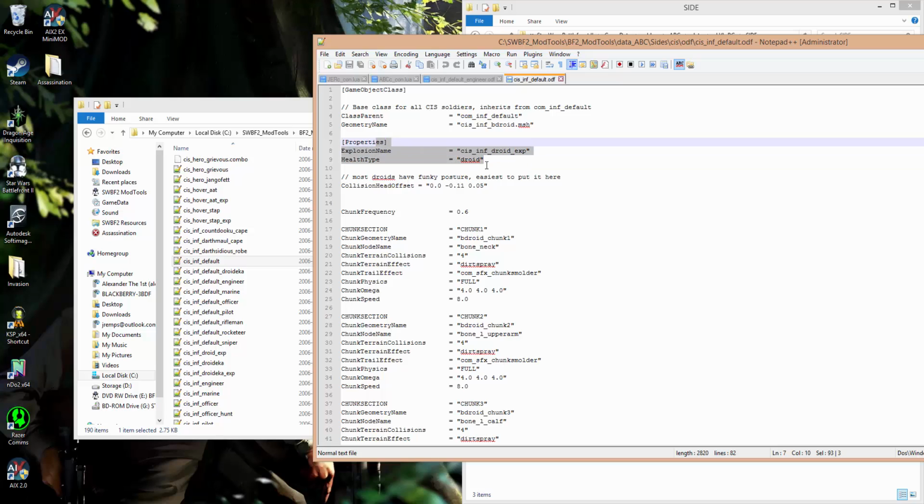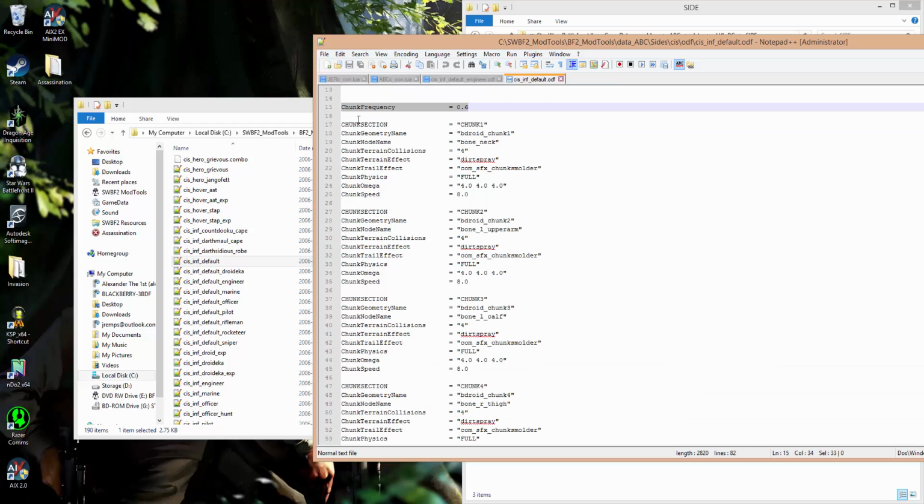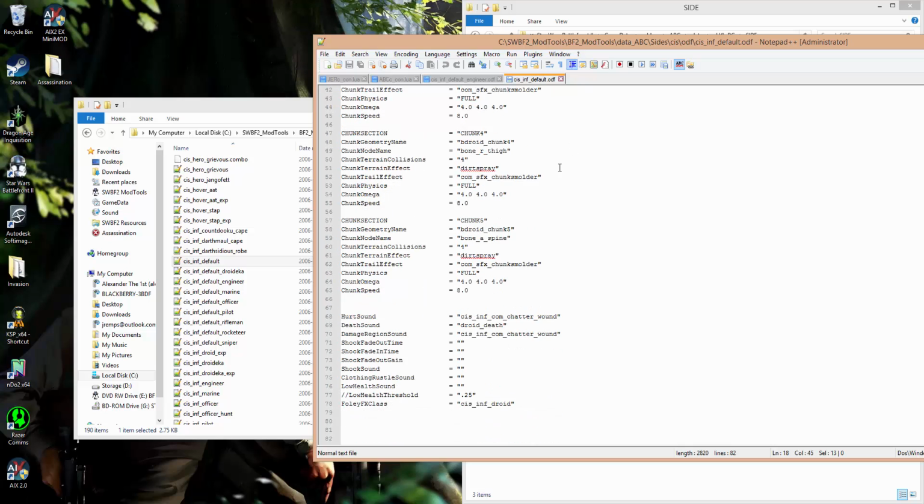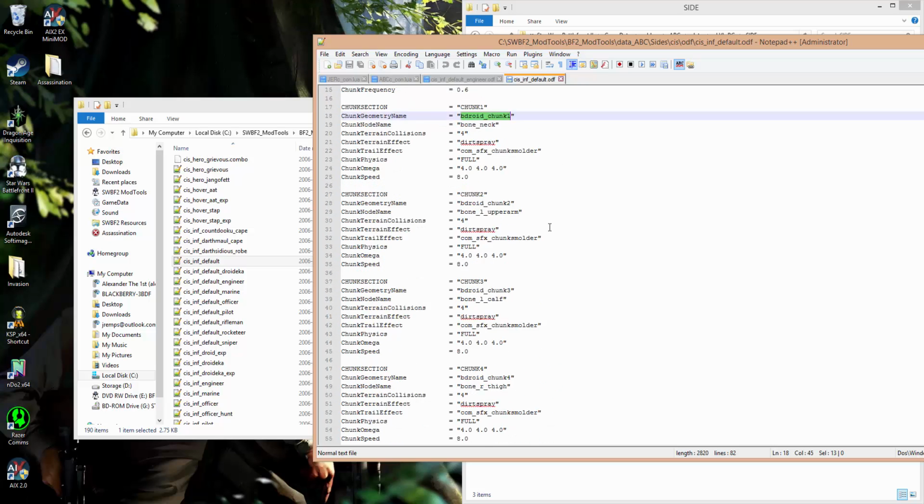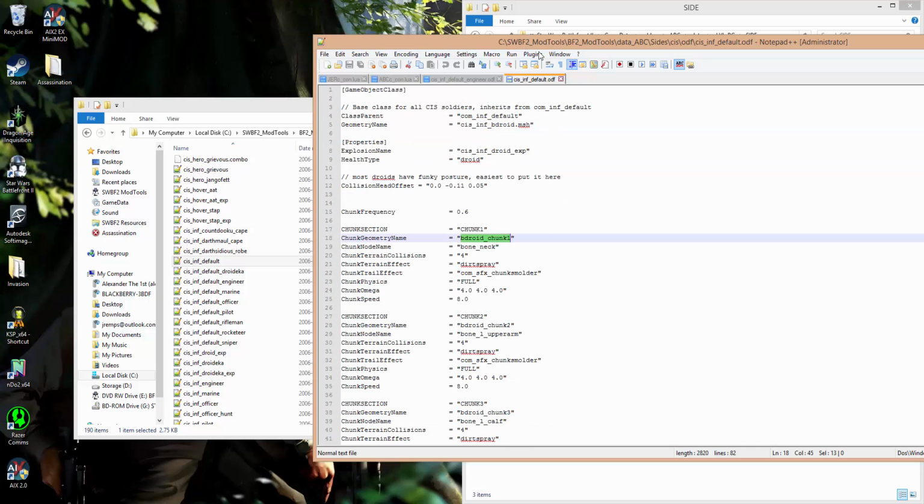You can make them only target droids or humans. There's explosion properties, so chunk frequency. You can see that it contains things called battle droid chunks, which are essentially those little pieces of metal that fly everywhere when you kill the droids.